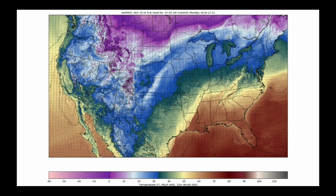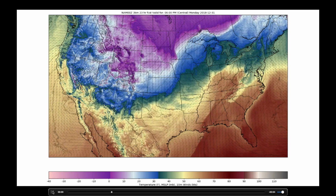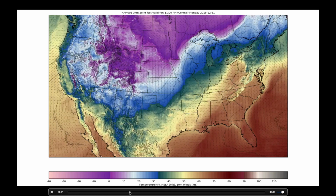Now, let's take a look at this by looking at, first of all, temperatures. Where those wind chill warnings are in place, I will show you some bitterly cold air coming through, but look down here as well. It's kind of neat to watch the front progress, which will move through the southern Mississippi River Valley over toward the southeast, kicking off that severe weather threat in the day on Monday. So check this out. Here's what temperatures look like. Now, just so you can see, when we break into these colors, we're talking about below zero. So we have below zero temperatures here with strong winds, and it is going to be bitterly cold, at least in the near term in that area.